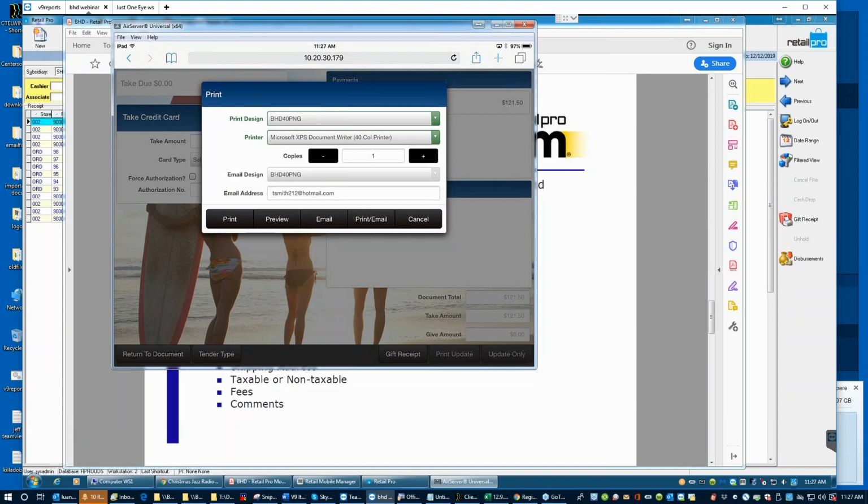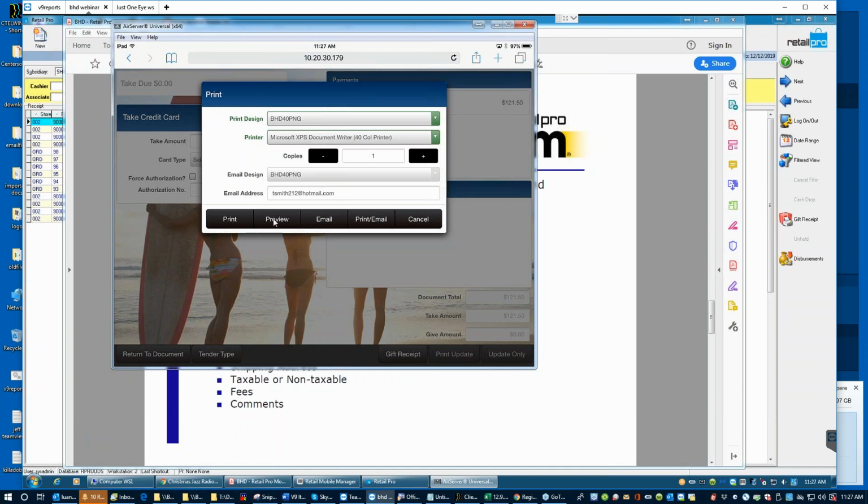This one happens to be attached to the same ones. But the choice here is all configurable. If you want it to default and give you a choice, then you can print and email. You can just email, you can just print, or you can say none of the above.